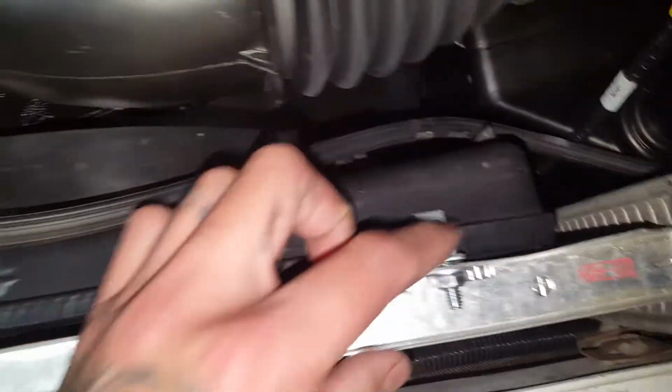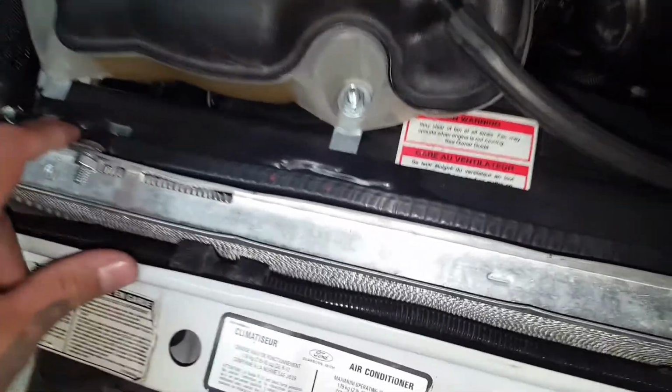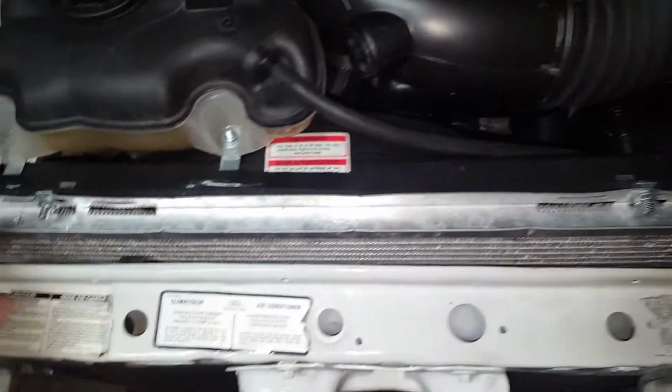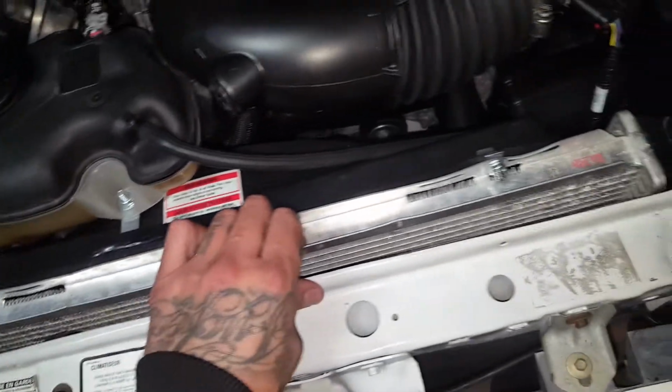Got the Thunderbird fan from like a 96 on there. Just kind of trimmed it up, put these little brackets for now. I'm gonna cover all this up. I don't like all this, whatever, but it works. I gotta get the radiator bracket.